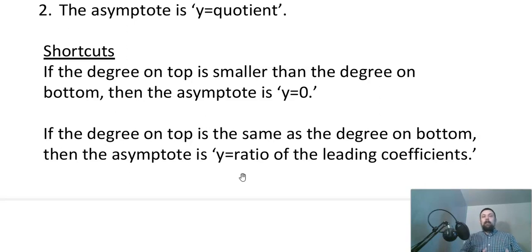So what kind of bugs me about the way this topic is approached is that there is a scenario where you have to know the basic idea anyways, right? So yeah, there's nice shortcuts here, but those don't always work in every case, right? And so you have to know the basic idea, which is that ultimately you get the asymptote by taking the denominator and dividing it into the numerator. You have to know that for the case where the degree on top is bigger than the degree on the bottom. So you might as well know that that works in every case, right? That will always find the asymptote for you, right?